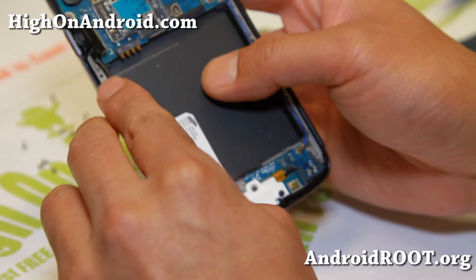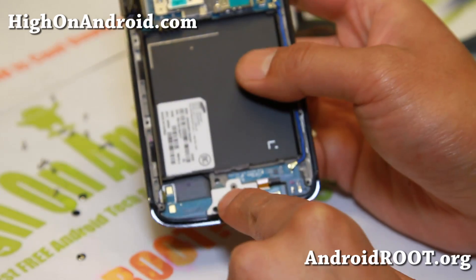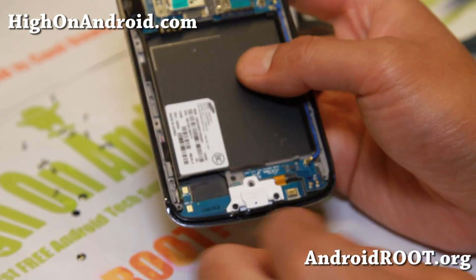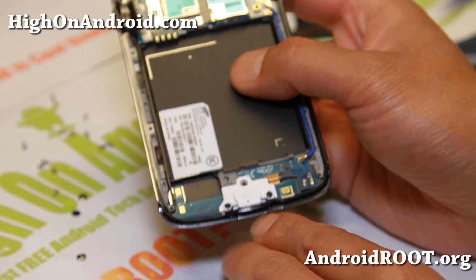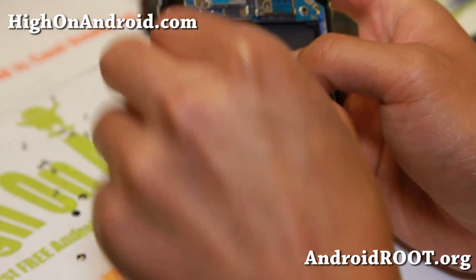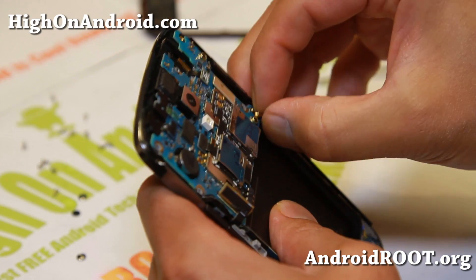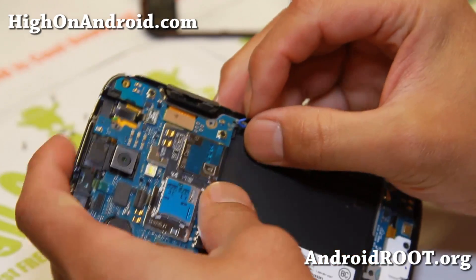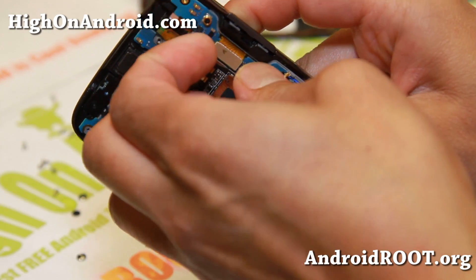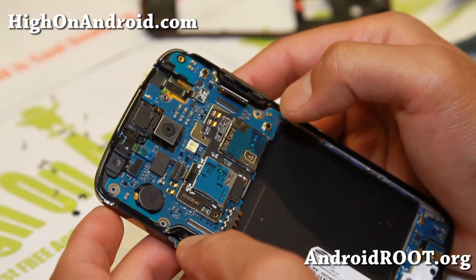This is actually the USB module. If you're going to fix the USB module, you can go to eBay and search for a USB flex cable — this whole part you can replace. There are two screws here — just pop this open and most of this should come off. I also have a video tutorial on how to replace a USB flex cable for the Note 2, and most Samsung phones are very similar. Go ahead and pop these things out — the antenna first. We're going to take the motherboard out, and this one connects to the USB.